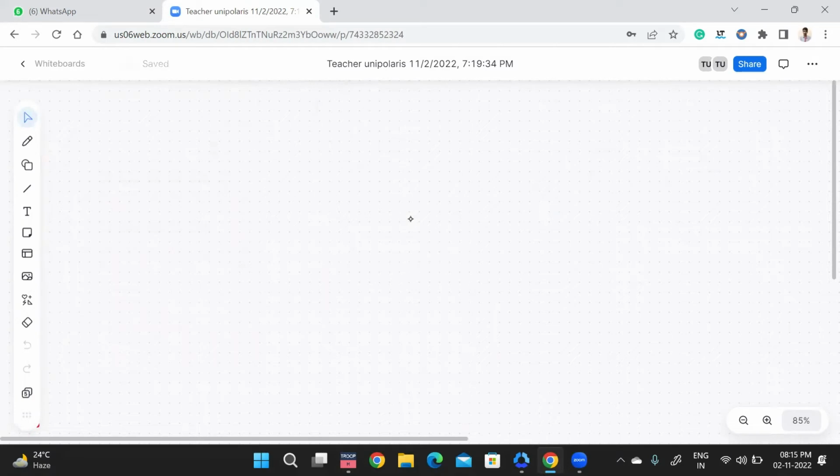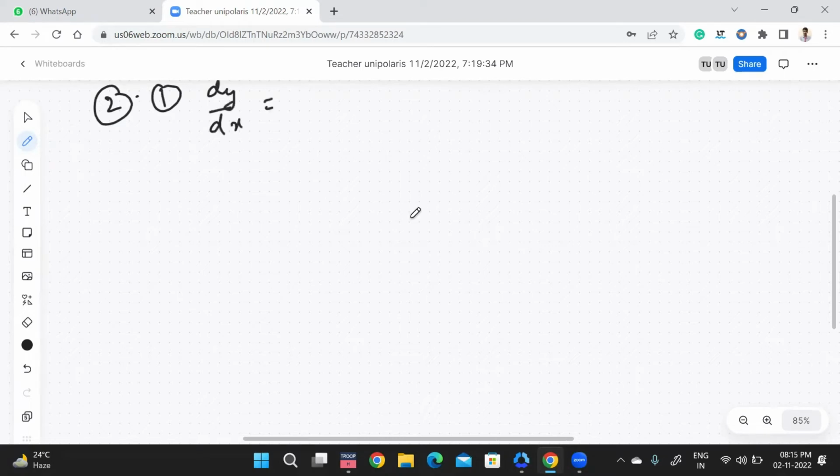So now let's see the second one. So this will be solved directly. The second one is dy over dx equals x plus 1 over 2 minus y. So this will directly be 2 minus y times dy equals x plus 1 dx. So everything is in the numerator, so directly you can integrate and solve. So this can be done now. We'll skip this.